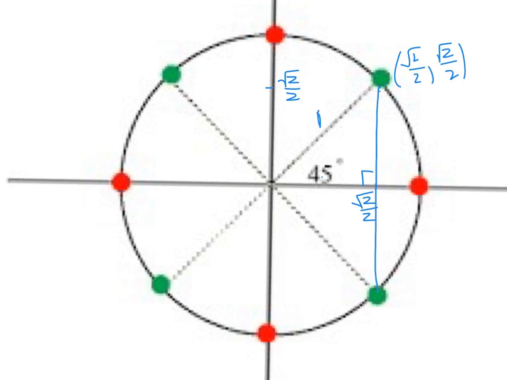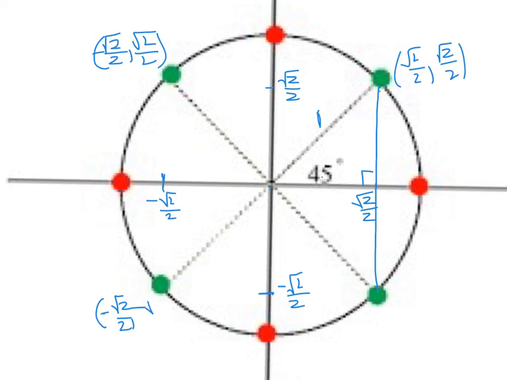So then in the second quadrant, we'd have the same numbers, but this is a negative x value because we're to the left of the origin. So our coordinate up here for that point would be negative root 2 over 2, and then our y is a positive root 2 over 2. Down in the third quadrant, this would be both negative root 2 over 2 for x and for the y. In the fourth quadrant, we'd have a positive root 2 over 2 for our x and a negative root 2 over 2 for our y. So that goes a little bit quicker.